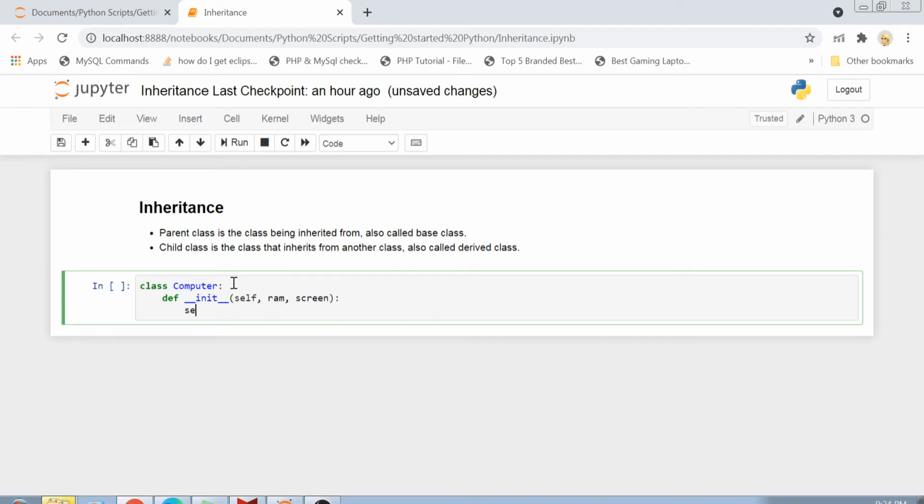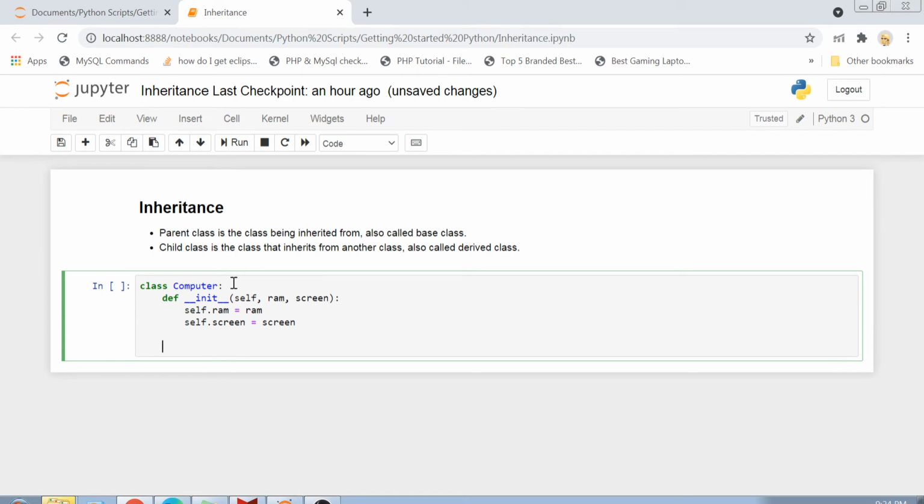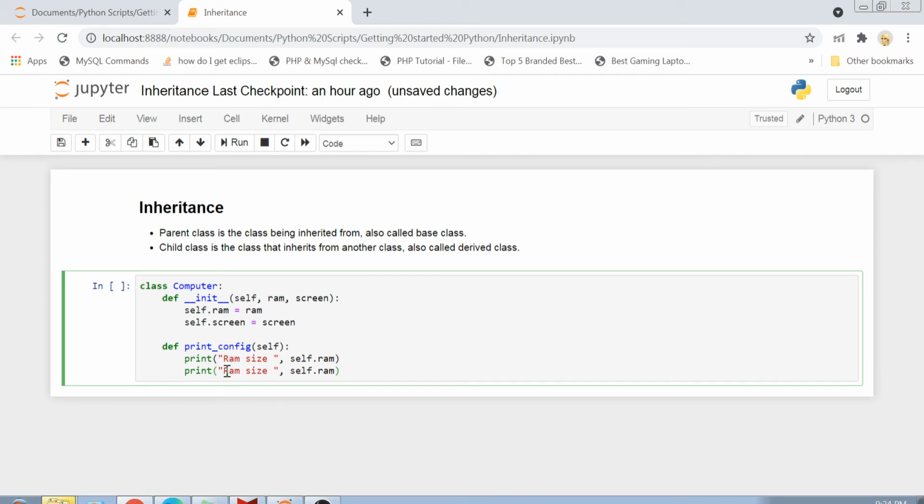So let's say self.ram equals ram and self.screen equals screen. Now I will create another method called print config, which is going to print out the RAM size and screen size. Okay, so let's make this class, and then we will create an object of it.